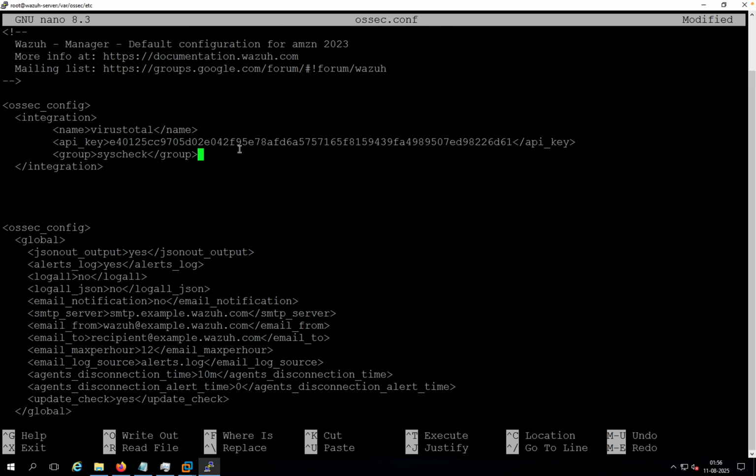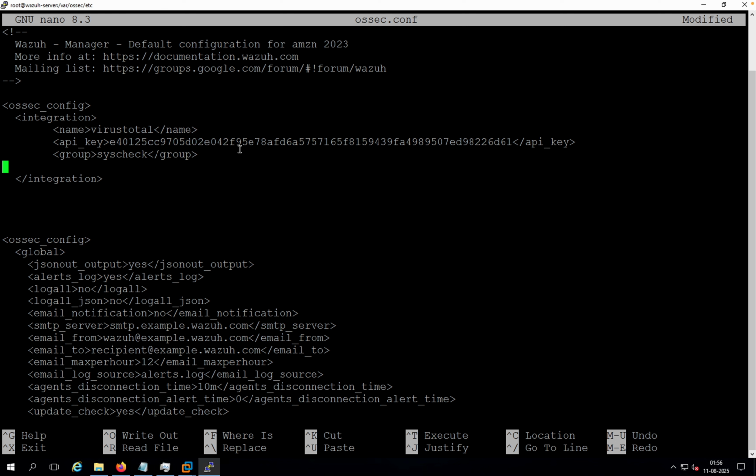Okay, now alert format. Alert format, let's close another alert_format tag. It will be JSON, right? Then close the alert_format.